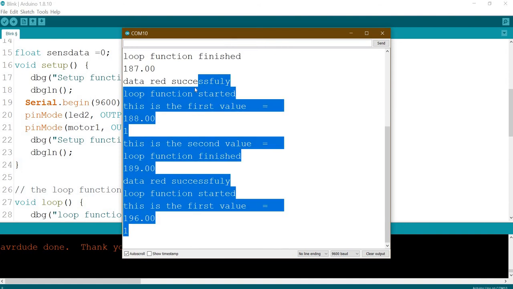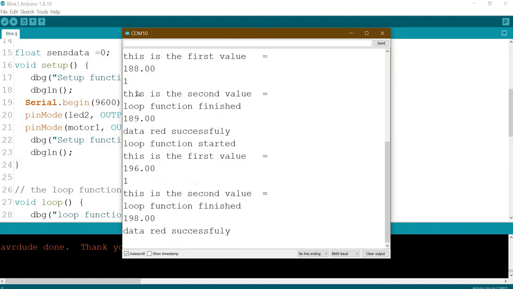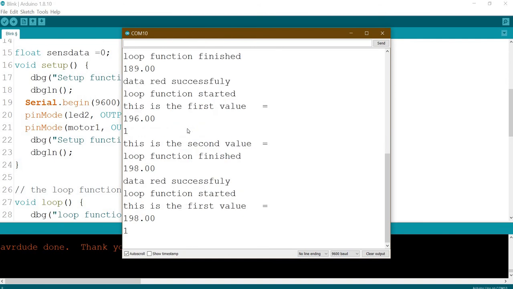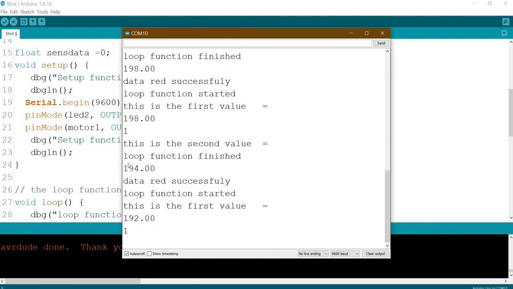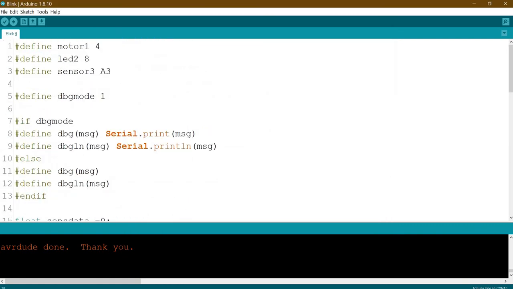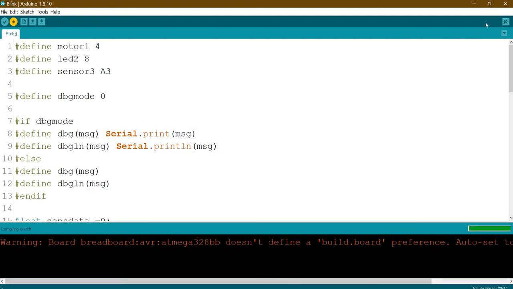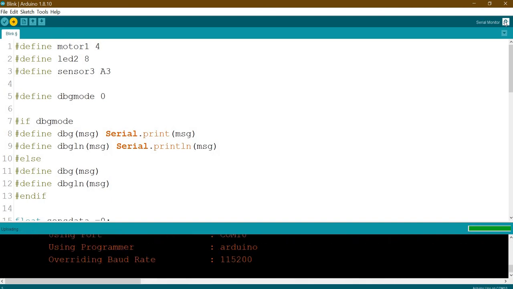You see now it's printing what they call debugging text. If I want to turn it off, easy, just change this mode to 0, no debugging mode, and upload. Okay, it's uploading.